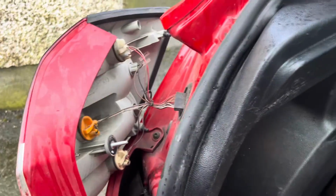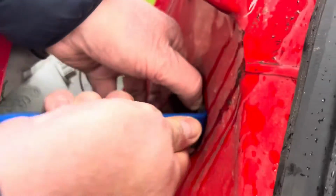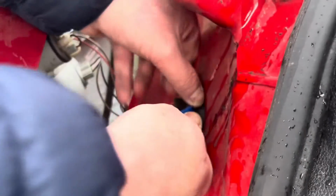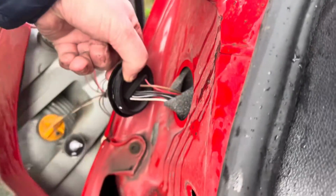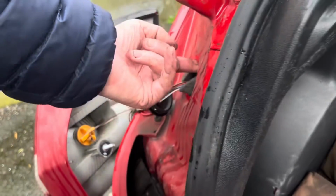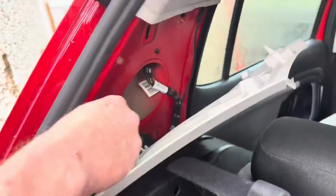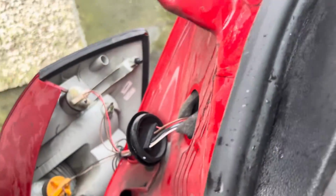There it is. I'm going to take this plastic piece out here, like so. It's got to go back in really easy. That's exactly what we need there now. That can just sit there like that. Now we're going to fish from this hole to this hole down here. We're going to fish a line through there. We're going to do that next.